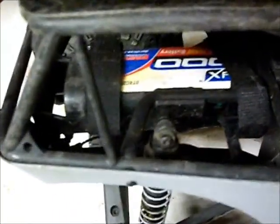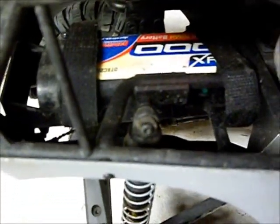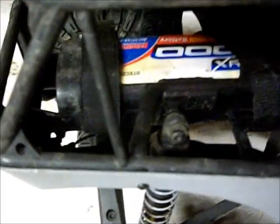The screws right back here, on top of the shock, stripped out. I was taking it apart to waterproof my speed control. Now I've got 2 screws that are halfway in, so I gotta fix that. Otherwise, you know, it's been a good truck.